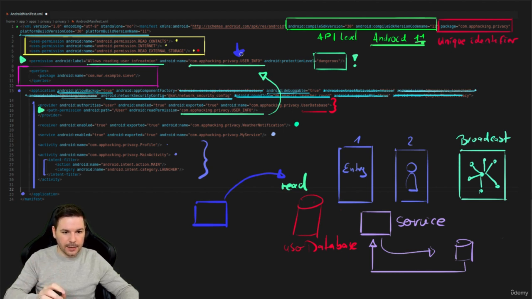Alrighty? Okay. Then this one is also defining its own permission. It's debuggable, and we can back it up. And what was the third point over here? Yes, it has a custom network security config, which can be super handy if we are dealing with certificate pinning. So we will find a lot of useful information already inside there. Then it has certain components. It has at least two screens, a background task in the form of a service, and a broadcast receiver, which is listening to certain events. And it also has a database which can be accessed by external applications if they request the custom permissions.